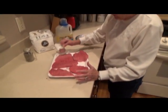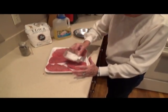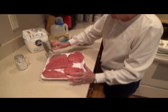First, I'm going to salt and pepper the pieces of meat. And you're going to do this on both sides.